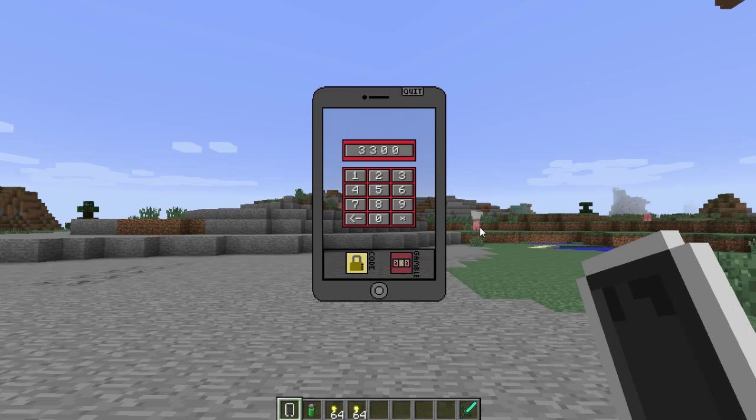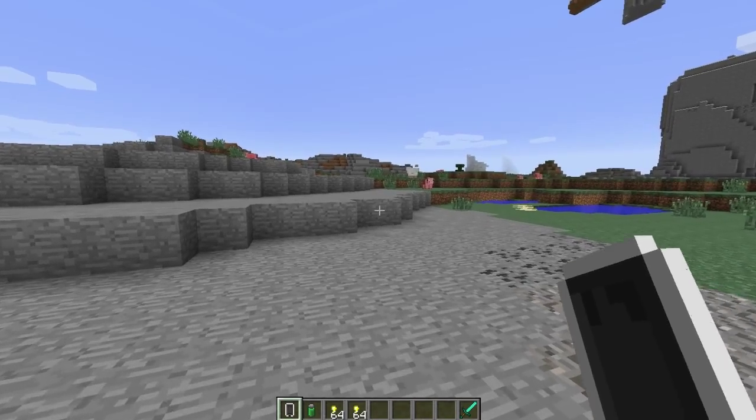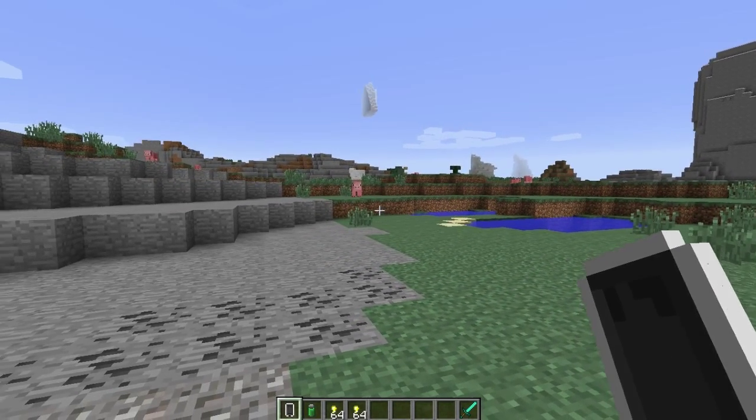What is that? Is that a pig sheep? Or is it just a pig near a sheep? That angle, though. Look at that.